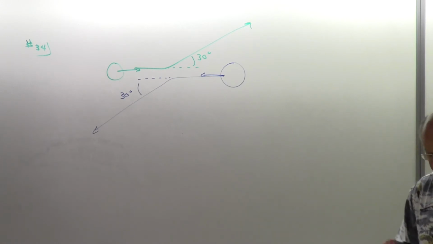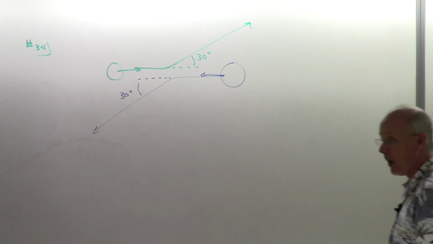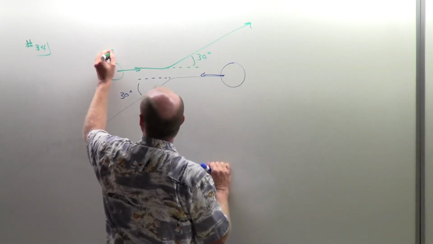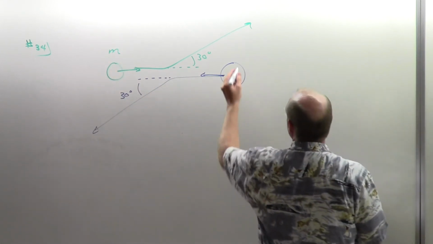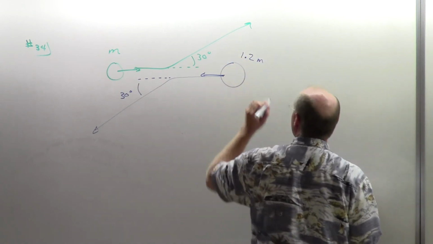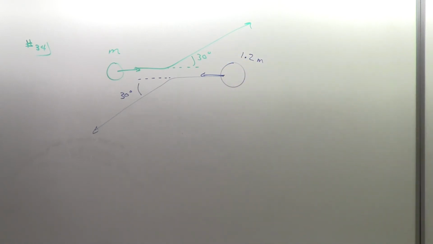The mass of the blue puck is 20% greater than the mass of the green one. All right, so why don't I call the green one M? So the blue one would be 1.2 M, right? 20% greater. Okay, so that's what that first said. The mass of the blue one is 20% greater than the mass of the green one. Before the collisions, the pucks approach each other with momenta equal in magnitude, but opposite in direction.